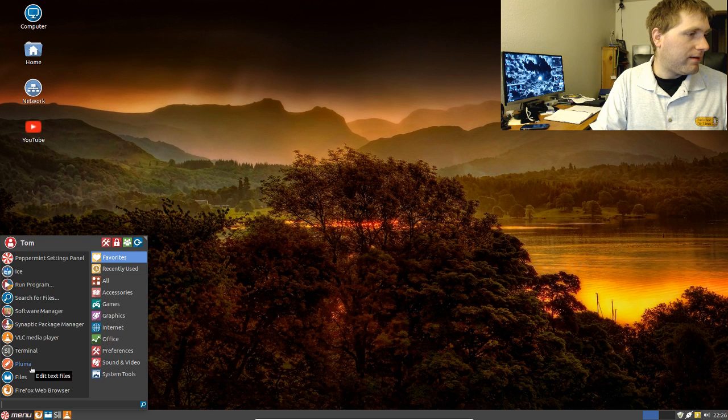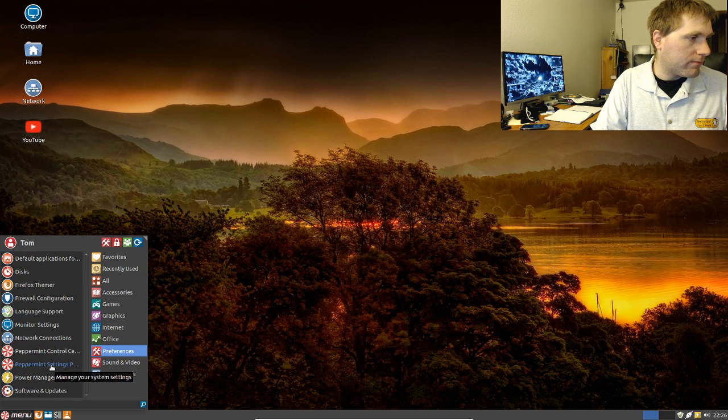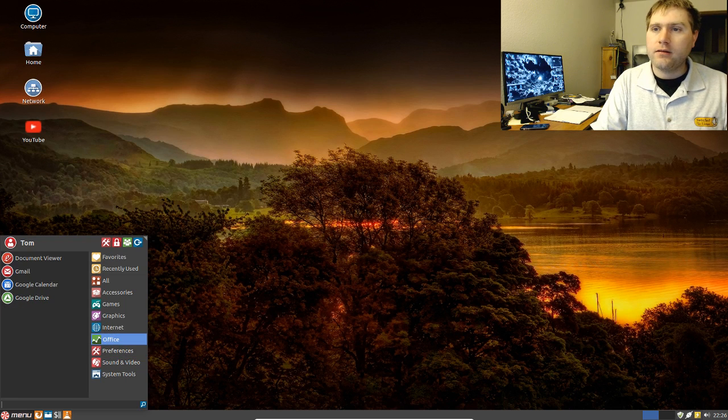VLC, Pluma for text files, Firefox web browser. The one thing I never really cared for is I'm not a big fan of the icon packs. But, oh well. I actually did keep them on the one Peppermint install I had, though. Like, you know what? I'll just go ahead and use these. Feels right. Especially since I love that Peppermint menu icon there, which I conveniently added to our title screen.